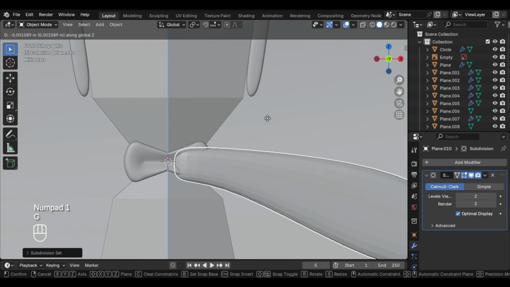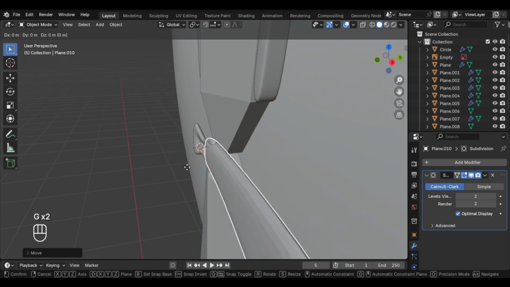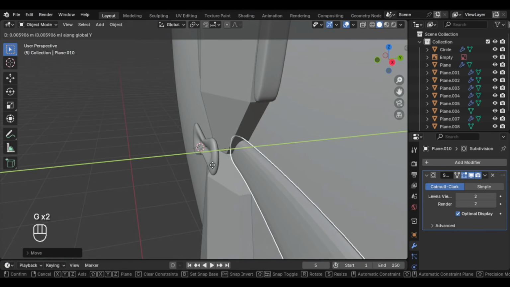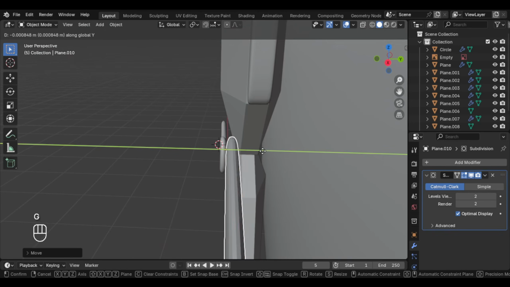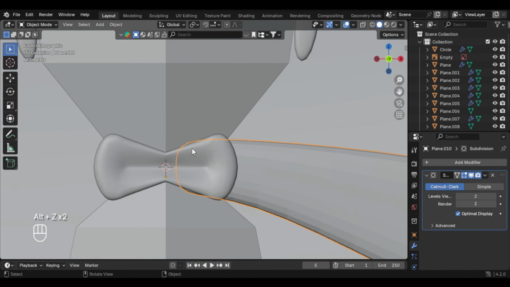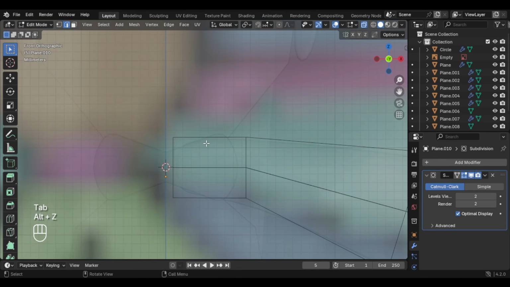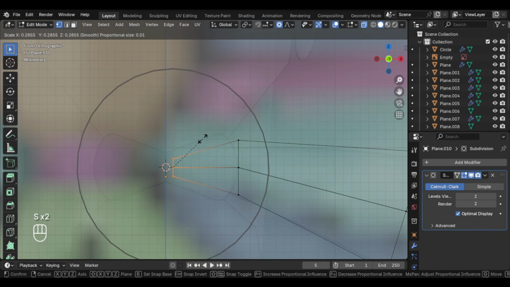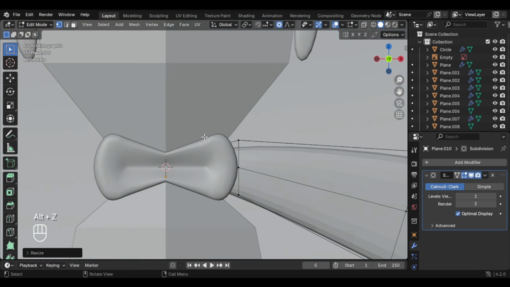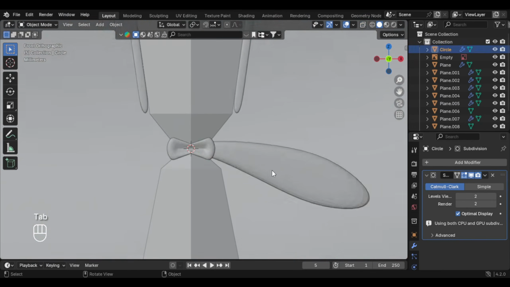And we also have to place it more and place it a bit in the back to something about here. And as you can see here, it is a bit too big, so we can fix that. So let's go to our vertex select, and we can select these vertices and use our proportional editing, and we can just scale it a bit more down. And we can come out of X-ray mode to see it better. Something about this should be fine.